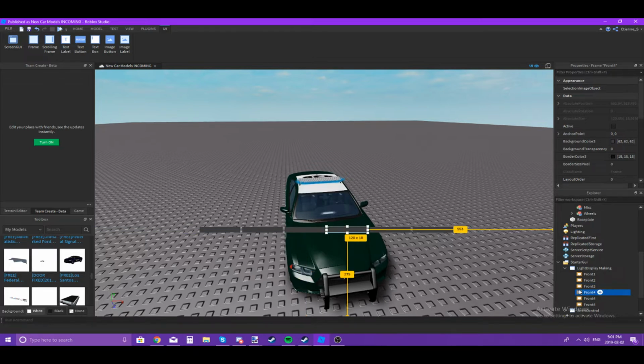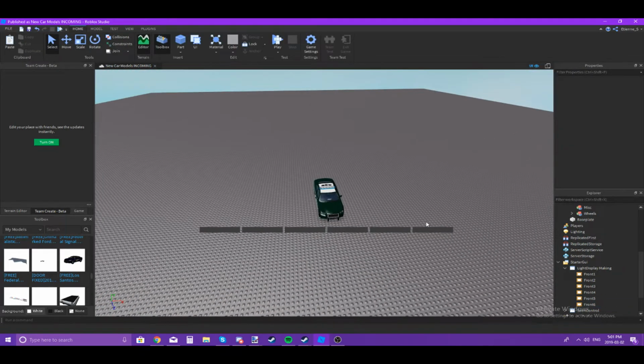You're just going to be able to change the part where it's later enabled.